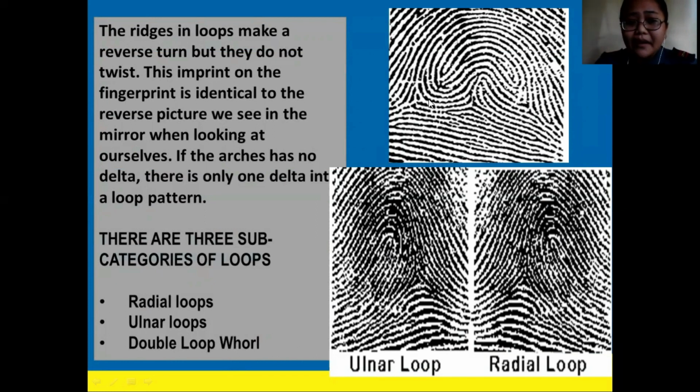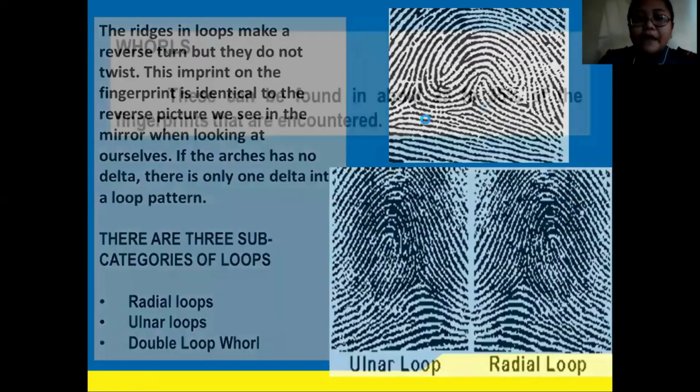So, basically, this kind of loop can be known as whirl kay tungod duwa iya delta, pero pag sa iya pattern, as you can see, loop gid siya. So natunga-tunga siya sa double loop whirl, natunga-tunga siya sa loop or either whirl. Pero amo ni sa ang tsura sa double loop whirl, duwa tuod iya delta. Pero ang iya pattern looks like a loop.